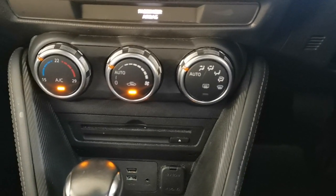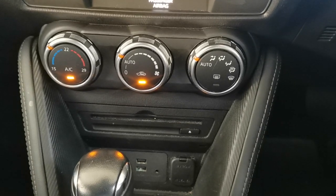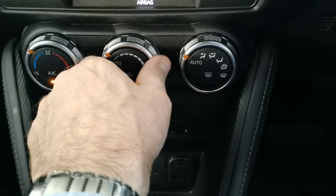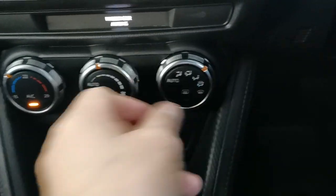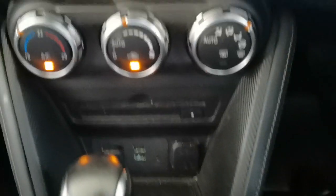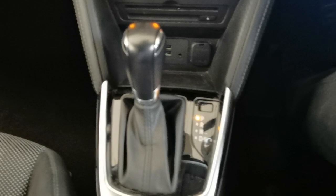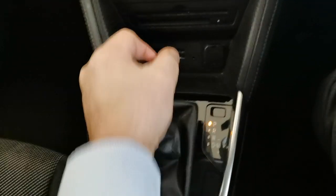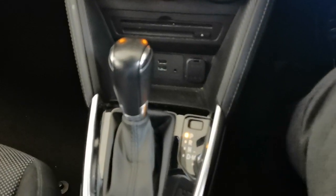It will direct the air and adjust the fan speed according to the internal temperature of the vehicle. If you want to operate it as a manual system, leave it on AC, take it off the auto fan setting and move to the directional setting as appropriate. Down beneath there's a twin USB socket, a 12-volt power socket and a CD slot. The auto gearbox selector covers park, reverse, neutral, drive, and M if you want to move up and down the box manually.